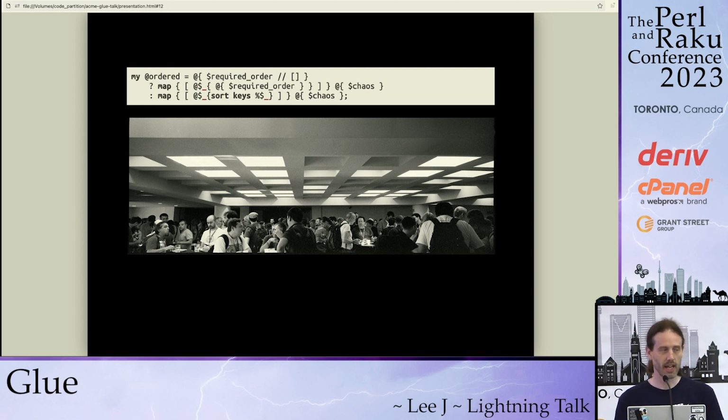And this is an actual piece of production code I wrote years ago, which kind of fits, because if you read a map from back to front, this is taking a kind of chaotic array of hash references and then sorting it into an array that's sorted by the keys of the hashes. And I think it kind of fits with that image because we have this chaos at the bottom that becomes ordered at the top.